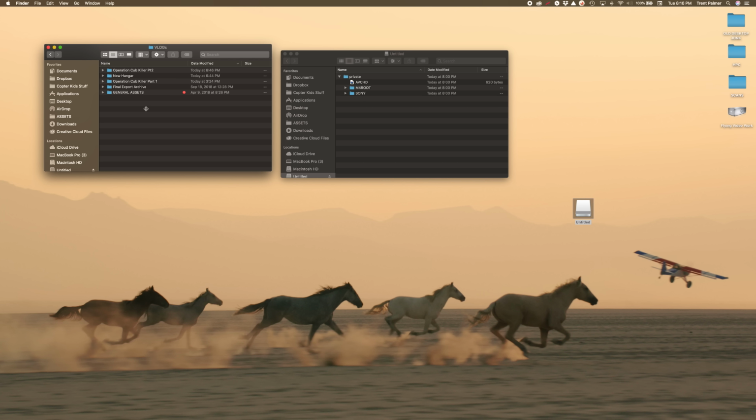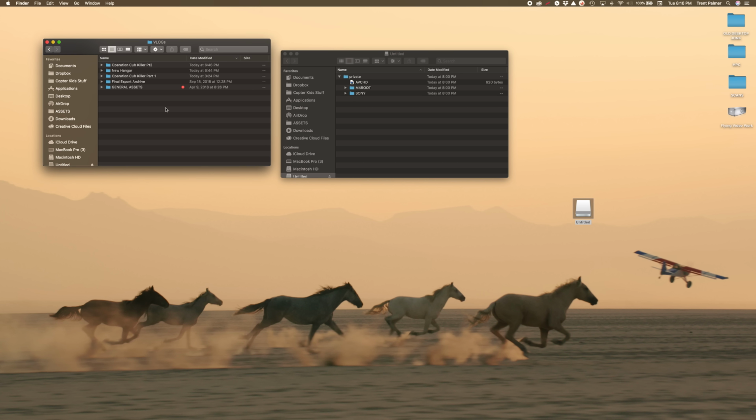I'm just going to use this for demonstration purposes. And then I'll go down to Finder, open the folder I plan on putting it in. Now I have my other folder, which is where I keep all of my projects that I'm working on or have worked on, the ones that are basically stored on my computer. I keep all of these in the same spot on my computer so that I know where to go to get them. Basically, each one of these is going to be its entire own video project.